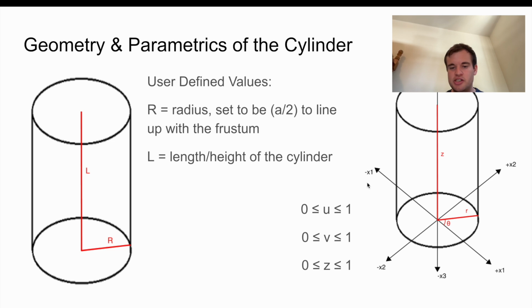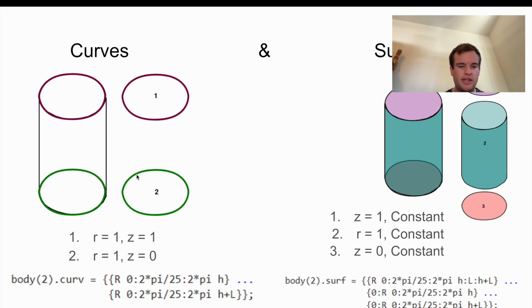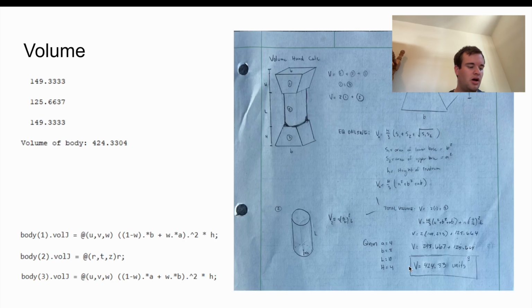And then this is very similar to the case 2 code. You can see where, that should read 0 is less than theta is less than 2 pi, 0 is less than radius is less than 1, and 0 is less than z is less than 1. That's incorrect on the slide, but the code reflects the correct parametrizing. I then went through and did the curves like we've seen in class, where in this one the radius is equal to a constant and the height is equal to a constant. Here, same thing, but the height changes to 0. That's the relevant code. Same with the surfaces. Define the three surfaces. Here's what I held constant, and there's the code.